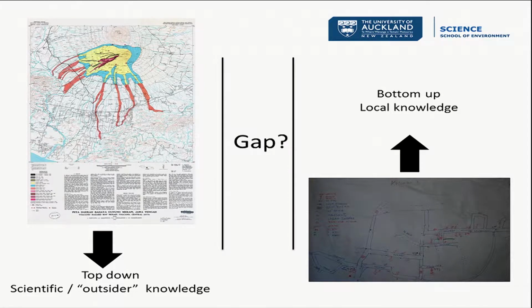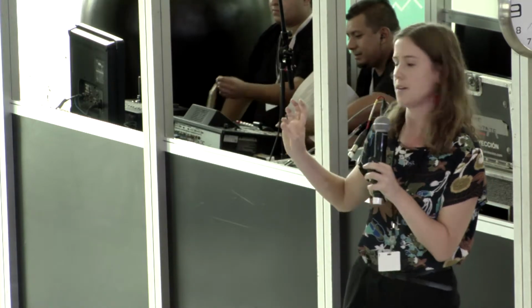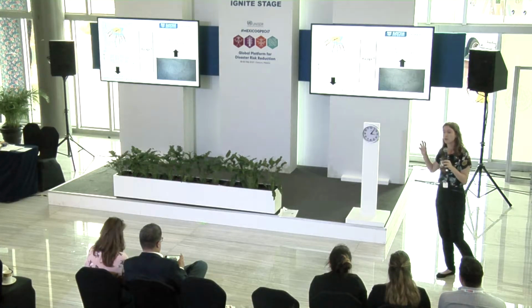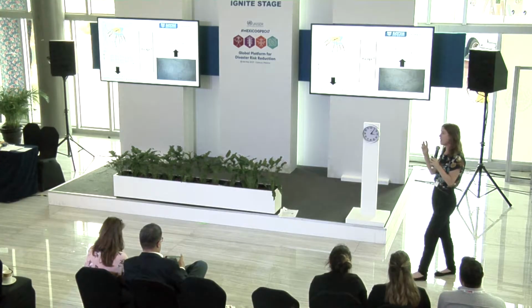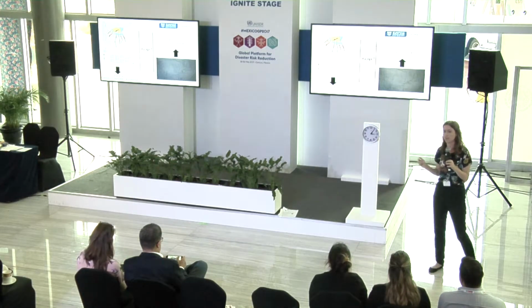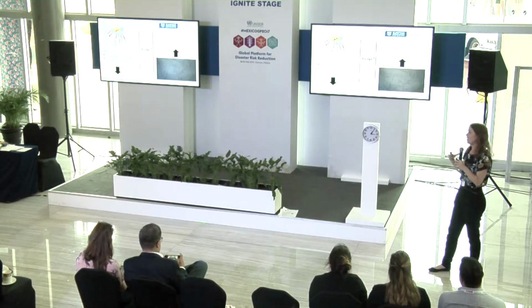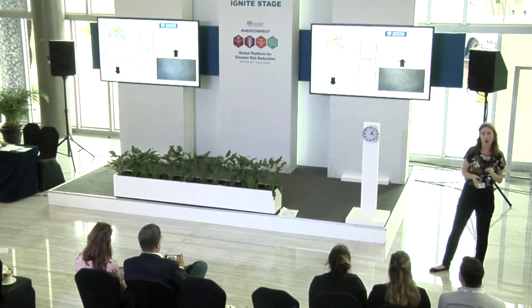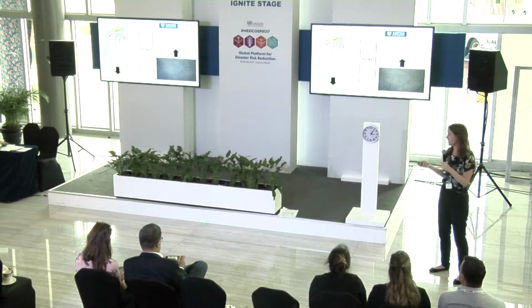But in other contexts, it may be necessary to go further. What happens in these forms of participatory mapping is not necessarily compatible with what is commonly referred to as top-down or scientific or outside knowledge. In this sense, what happens in participatory mapping initiatives is often disregarded by local governments or policymakers who aren't able to integrate that quite useful information into their own scientific knowledge. So there remains a gap between what's happening on the ground and more top-down initiatives.